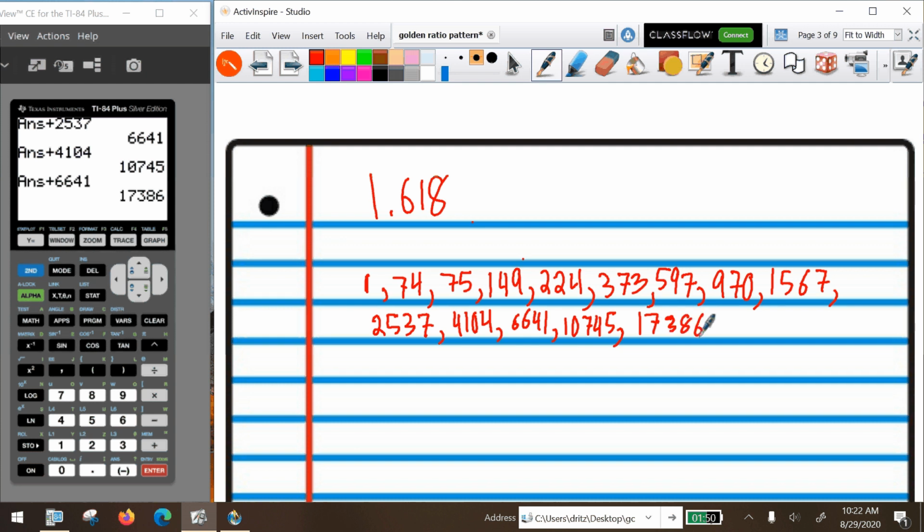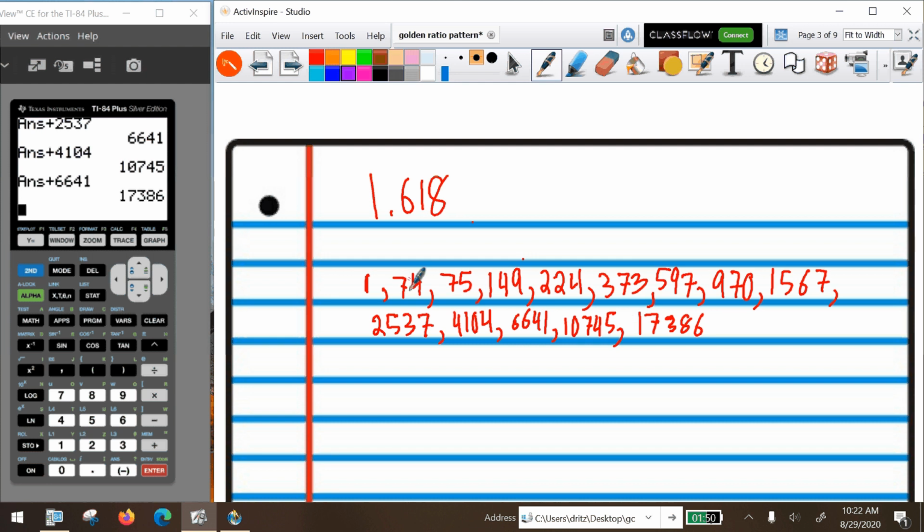How many times did I actually do this? 1, 2, 3, 4, 5, 6, 7, 8, 9, 10, 11. I did it 12 times. Alright, so what we just did was we added up our two random numbers in a really clear pattern. Each time we got our sum, we were adding that result to the previous number.